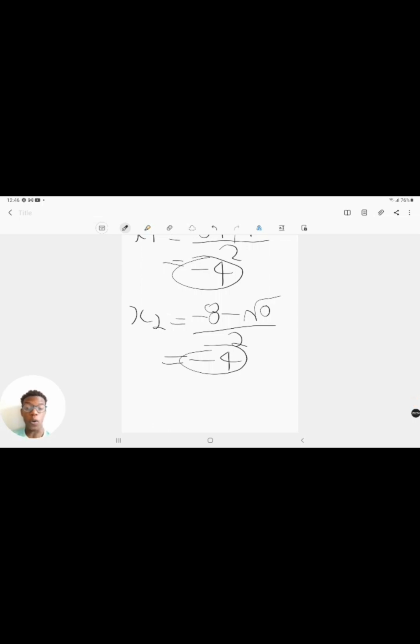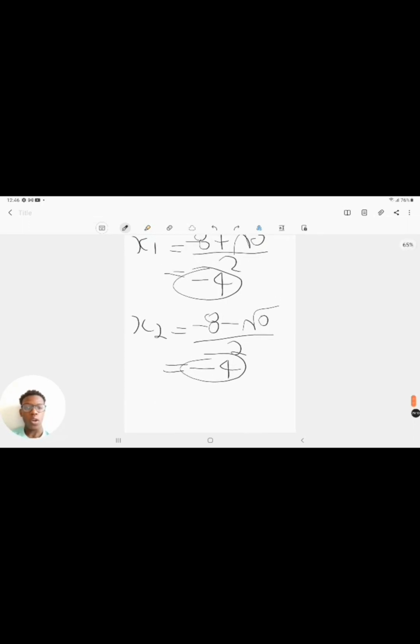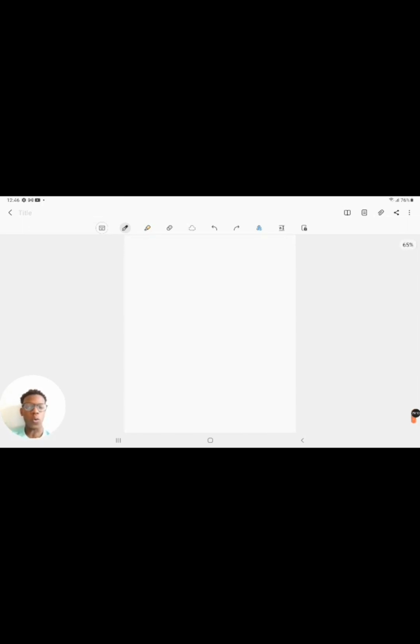Remember, these are your x-intercepts. They're two separate values, but they are the same. They are equal. So what does this tell you? This tells you that these are two real equal roots. Why do I say they're real and why do I say they're equal? Let me quickly sketch that and explain.